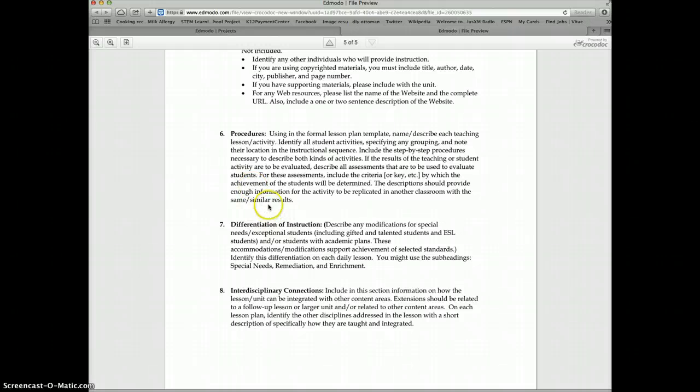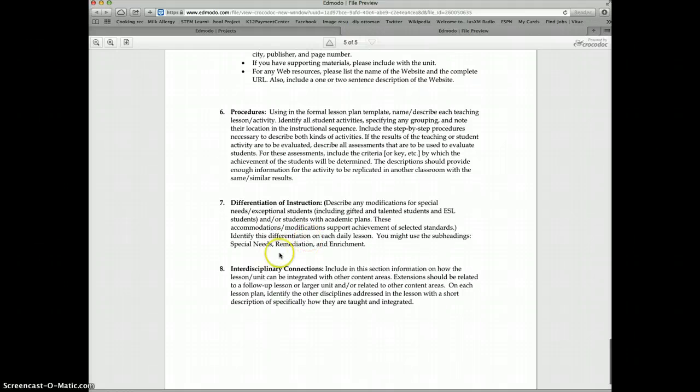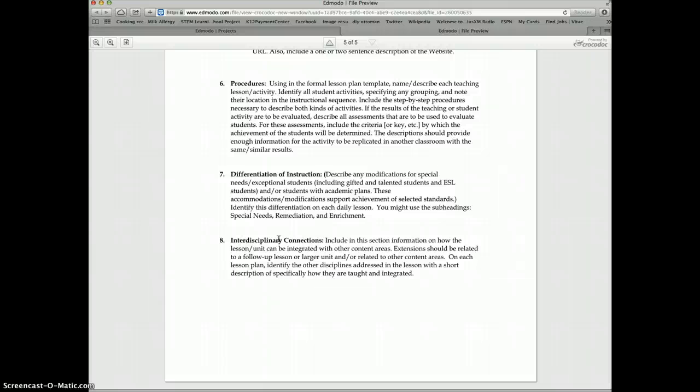And you're not putting the entire lesson plan here, you're putting the procedure section from that lesson here. So just to kind of clarify that. Differentiation of instruction. So this is anything that you do differently for different students. So it's those accommodations and then the differentiation sections from your lesson plan. And you might include more. Again, if your 3 lessons don't make up the entire unit, you can include more here for differentiated instruction.